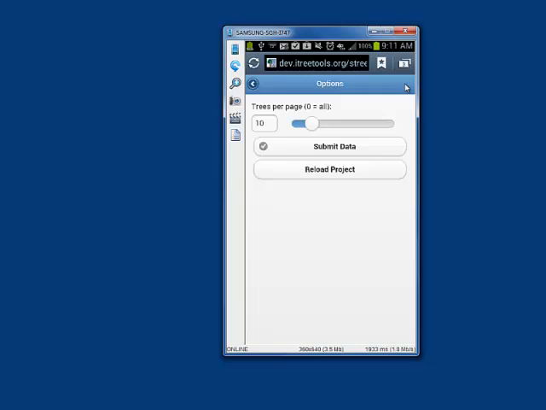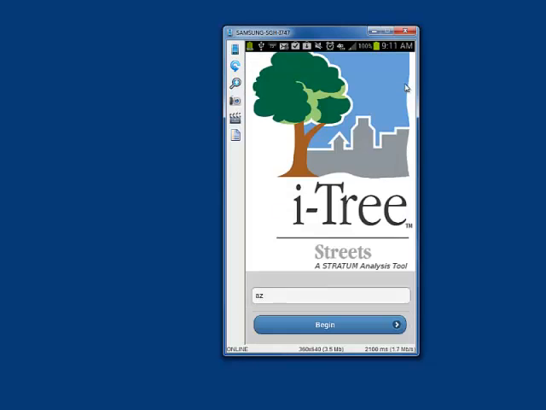I could go in iTree Streets and retrieve those. So that's something to consider too if you are doing a project and you're out in the field. There's no limit to how many times you actually can submit data. So if you want to feel safe, you can submit after so many trees as opposed to waiting until you have a whole lot and something may go wrong with your device or so forth. I guess that's up to you, and maybe one of the things in testing you might discover. I could continue on collecting trees.